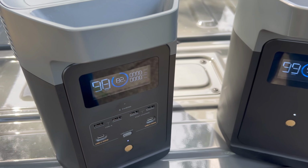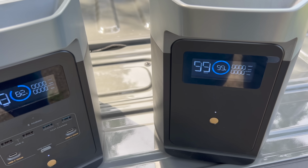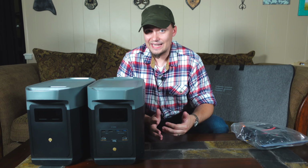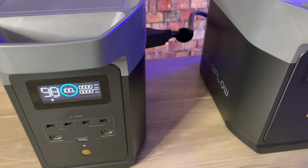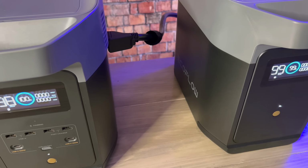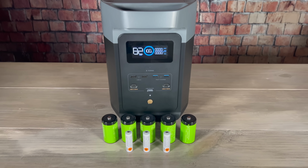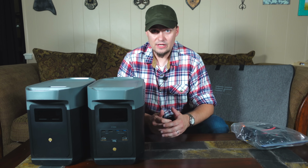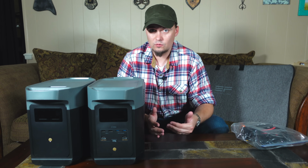Both the main unit and the extra battery use lithium iron phosphate, or LFP, batteries, and with those they should be able to go 3,000 cycles before reaching 80% of their original capacity. That means that you could use them daily for the better part of a decade before you start to notice a decrease in performance. So when you combine the long lifespan of the Delta 2 plus the long lifespan of nickel metal hydride batteries, then you really do have a setup where you can keep essential devices running long term.